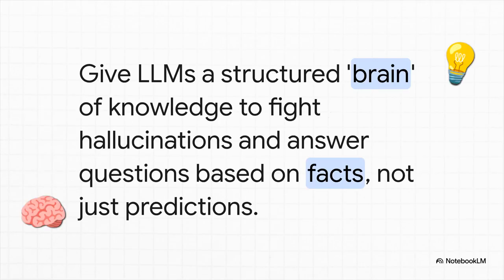And this all points to what's coming next. The huge new frontier is combining graphs with large language models in something called GraphRAG. Just imagine giving an LLM, like GPT-4, a structured, factual brain, like the one we just built. This is how you fight AI hallucinations, because you force the model to base its answers on real, verifiable facts from the graph instead of just making stuff up.